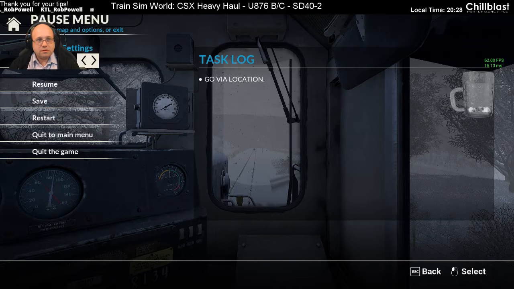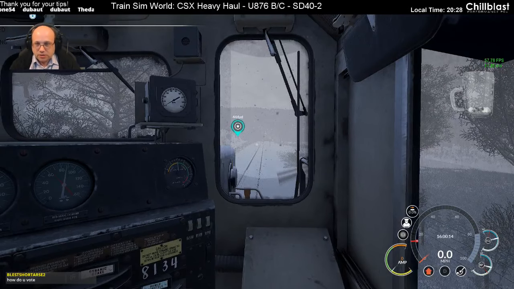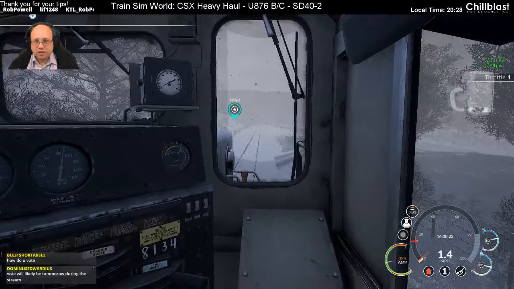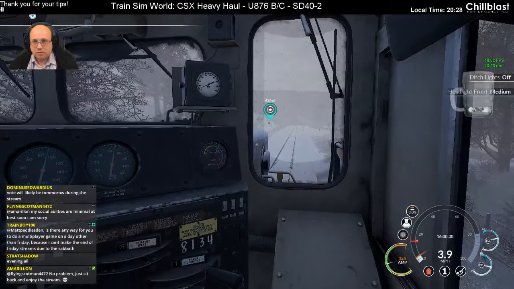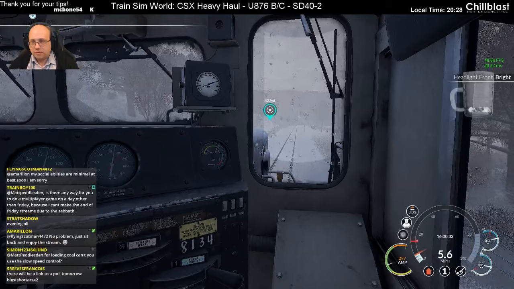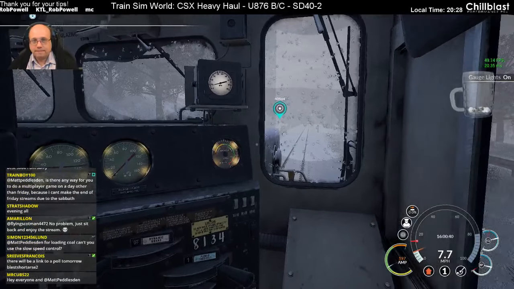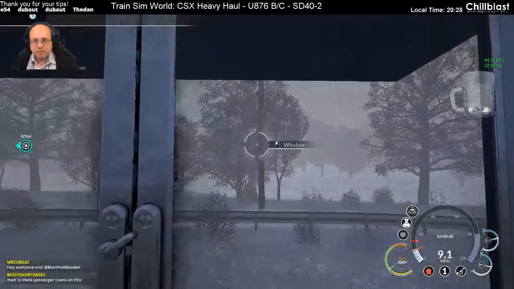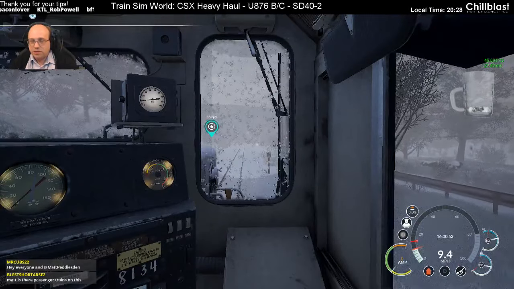Are you running? Oh, it probably is. That's fine. Yeah, because I'm thinking about when I had it in 4K. So we need to go forwards and then start loading coal. There's no slow speed control on this thing, Simon. Are the passenger trains on this? No, not yet. It's freight only.